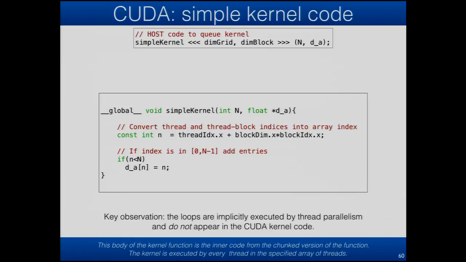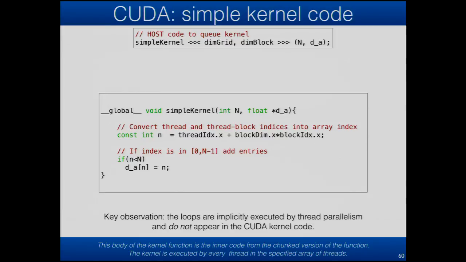Each thread will have a pointer, the DA pointer. And the DA pointer points to shared memory, so this DA points to the start of an array in the RAM chips on the device. And all threads have access to all entries in that device memory. Okay? So the DA pointer, which was returned by CUDA malloc, is a pointer into a shared memory space. Okay? But obviously, they each have a copy of that pointer.